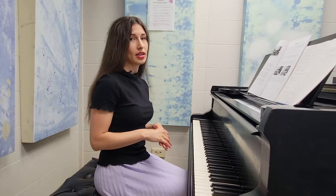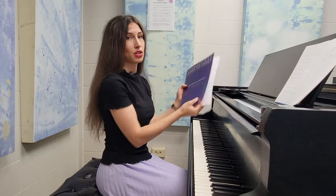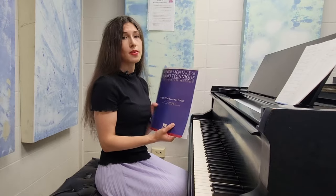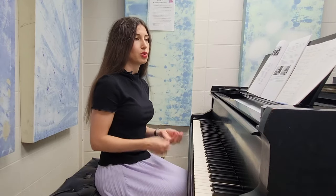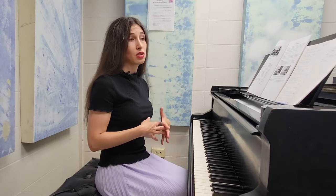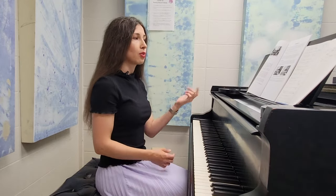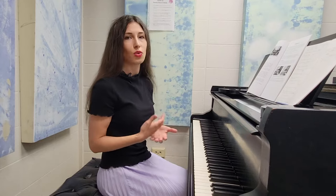With the sitting position review out of the way, we can proceed to the hand position. But before I do, I want to mention the book I'm going to be using: Fundamentals of Piano Playing, the Russian Method, by Olga and Leon Konis. This book is a fantastic source of information about the fundamental things you need to understand — how the mechanism of our hands and arms works to produce sound on the piano. If you're an adult beginner I definitely recommend getting this book, or even if you're an intermediate player and you feel you've missed some important basic concept, or you get tension or discomfort, reading through it may give you revelations that help you improve.